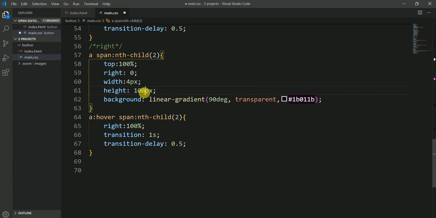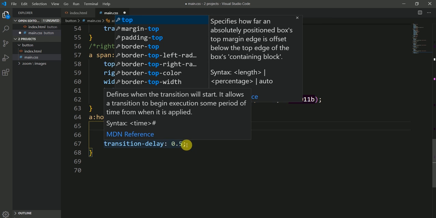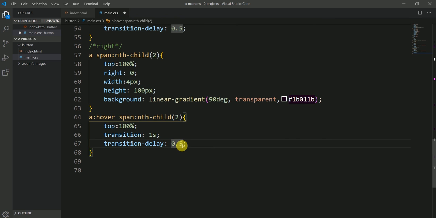So, and then the background for this would be 90 degrees and transparent in the same color, while here hover, span, and child. And for this, I just want to go with the top, not the right. Here it would be top. And then transition of 1 second and transition delay of 0.25 seconds. And it should be seconds, okay?